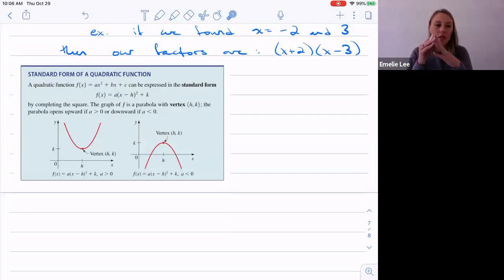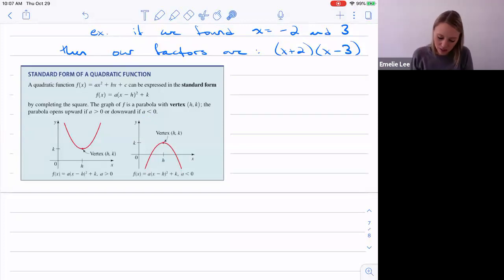facing down, right? And so just a couple of things to keep in mind is the parabola opens up if a is greater than 0. So if you have a positive a, then it's going to be up like this, making the vertex a minimum, right? Whereas if a is less than 0, then you've got a parabola like this, and then the vertex, which is the tip of it, is going to be the maximum of that function.